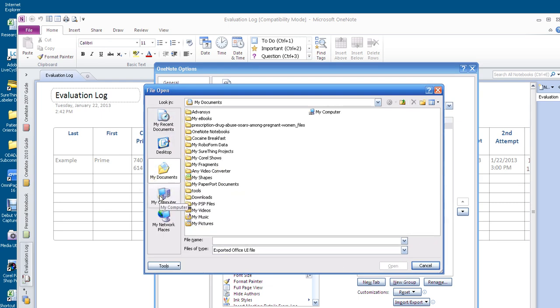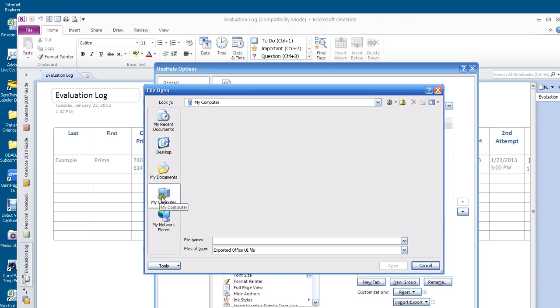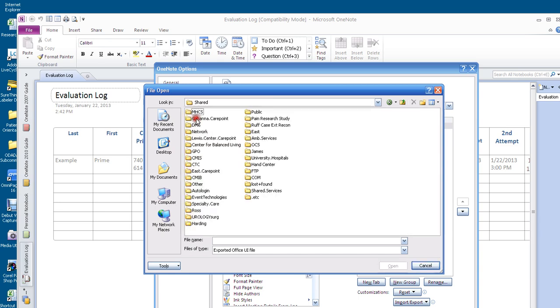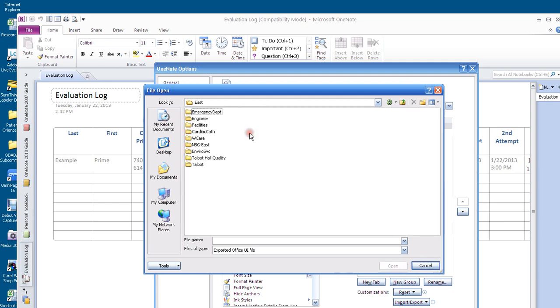You'll need to navigate back to the evaluation log folder on the Talbot Drive. DFS, Shared, East, Talbot, Evaluation Log. You'll see a program there called OneNote Customization Exported UI.